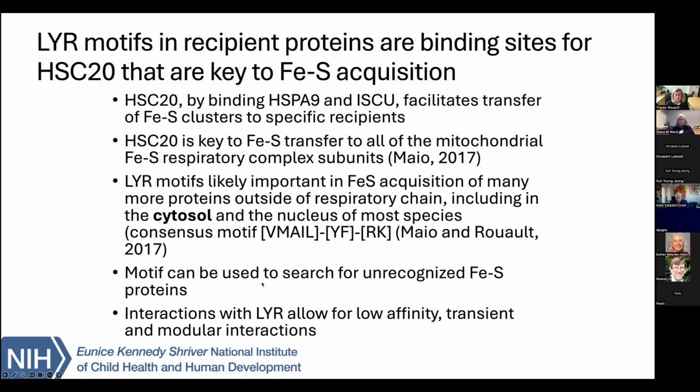We posited that these motifs can be used to search for unrecognized iron sulfur proteins since, as I said earlier, we think that so many have been missed, particularly in mammalian cells. And a virtue of the LYR interaction would be that it would allow for low affinity transient and modular interactions. And so a handoff rather than a permanent association of the chaperone-co-chaperone pair with the recipient.